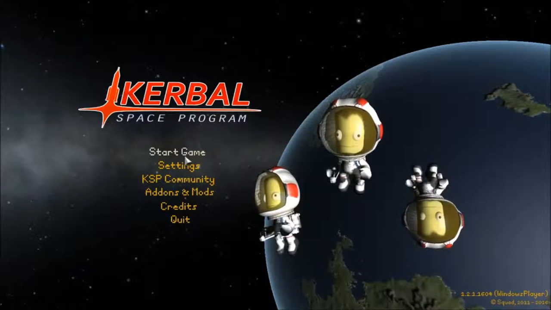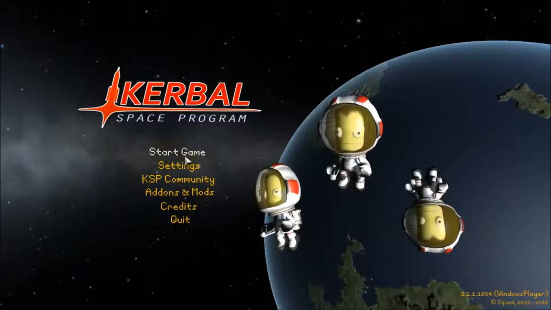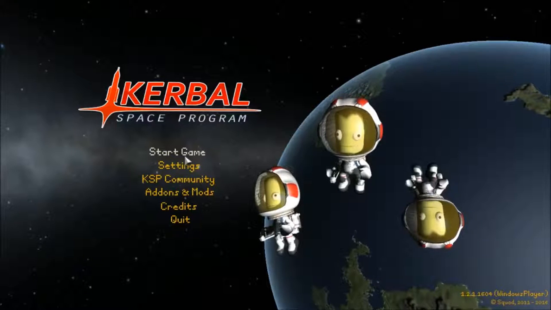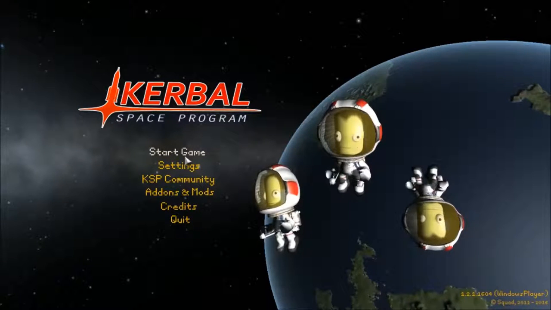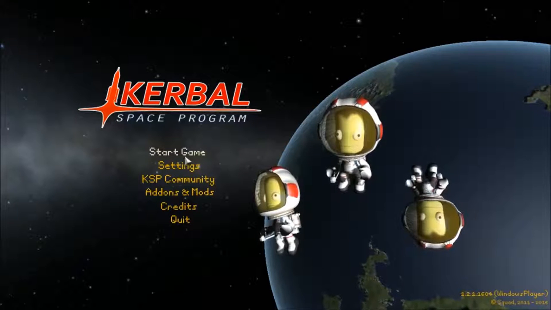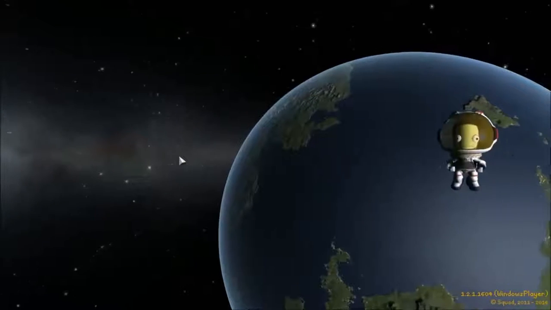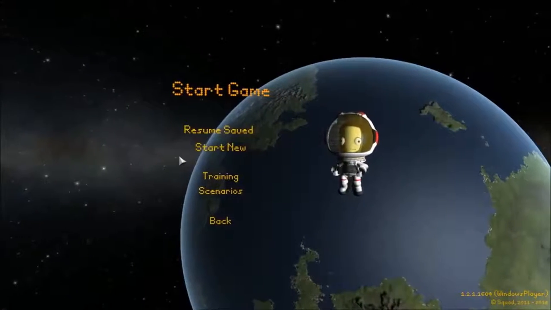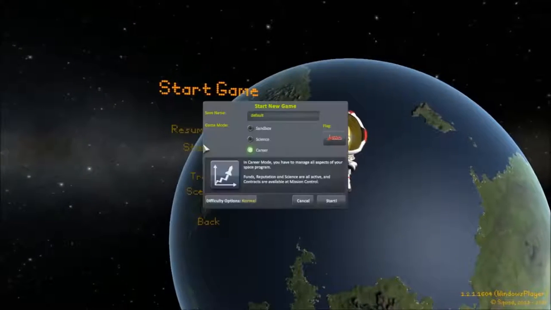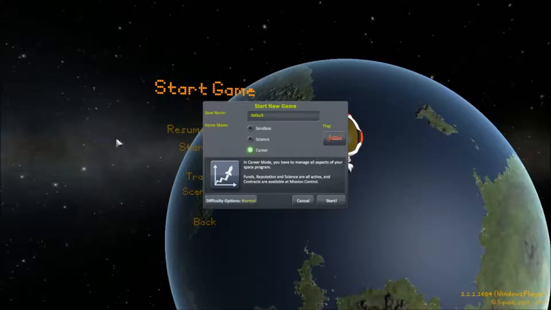Okay. So, this is Kerbal Space Program, my favorite game ever. I know. And we're going to teach you how to play. Or at least try. Alright, so, let's go ahead and click on Start Game. Go to Start New. And that middle card, click on Sandbox.